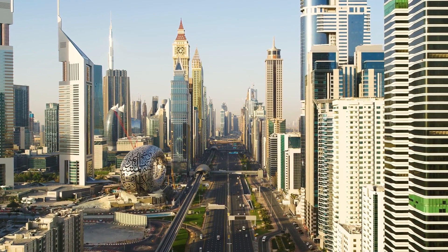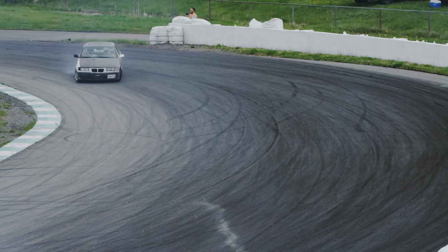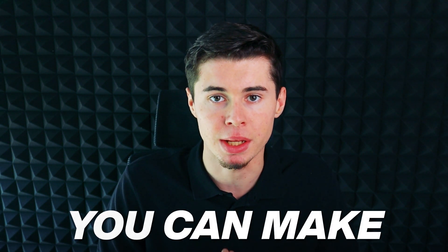Let's demonstrate that right now. Here's a clip from Dubai that you can find on Storyblocks. Here's a clip from the Maldives. Here's someone working on a laptop at the pool. Here's a guy using a camera. Here's a guy in a car on a racetrack. As you can see, you can find anything — all high quality — for just $30 per month. This will elevate the quality of your YouTube channel at an insane level. This is genuinely the best purchase you can make, in my opinion.